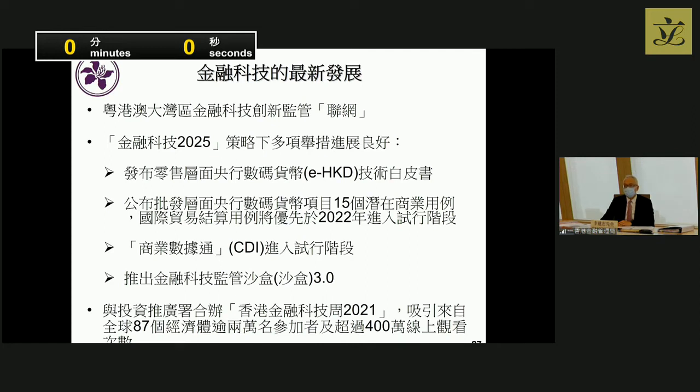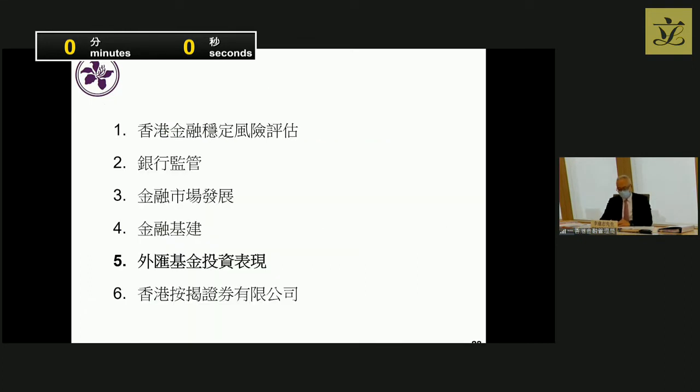Another infrastructure is the commercial data interchange, which allows the companies to collate the data scattered on different platforms. For example, that would help them to obtain more credit information, thus better loan terms. This will now have a pilot launch, hopefully within this year. And with China, we hope to launch the FinTech Supervisory Sandbox. Some of the measures can dovetail with some of the pilot schemes in order to help the corporations in launching their FinTech programs. The Hong Kong FinTech Week is organized every year, and each year we attract a lot of participants.